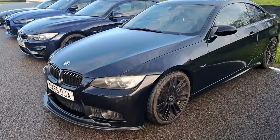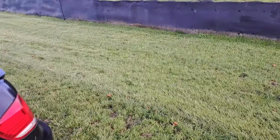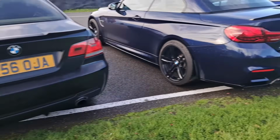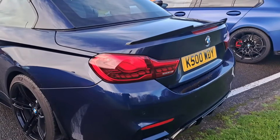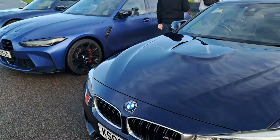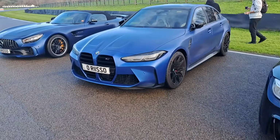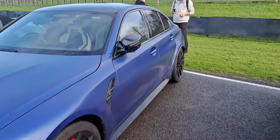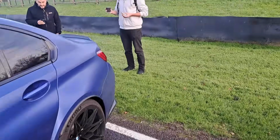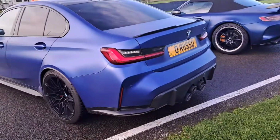Then we've got an E92 (2006 to 7), and an M4. This is the next generation, really, of the car. This will be from mid-2010s, I should imagine. Another M3 Competition. I forget the model code for these. Is it G20 or something? Something like that. I get confused with G21. I get really confused by this sort of stuff.